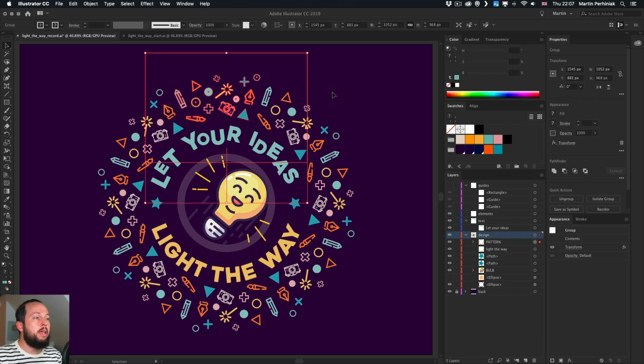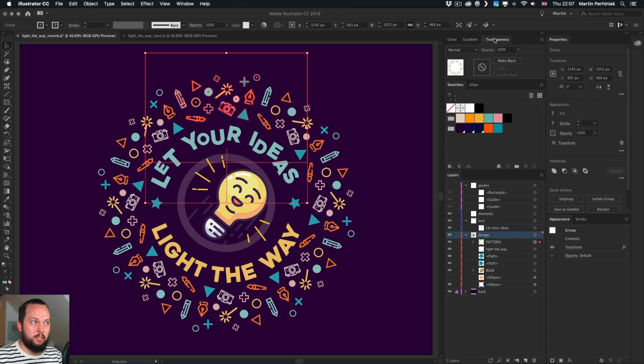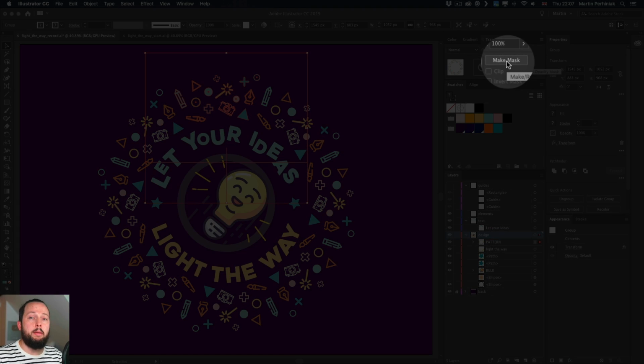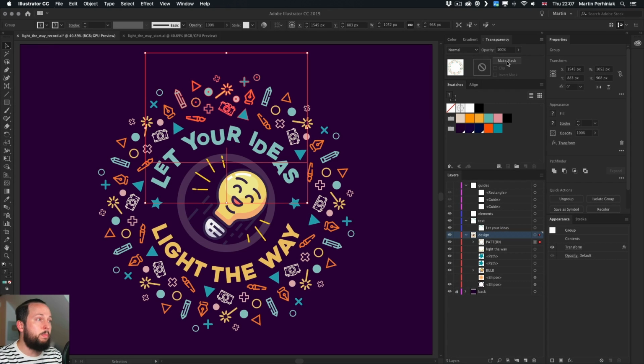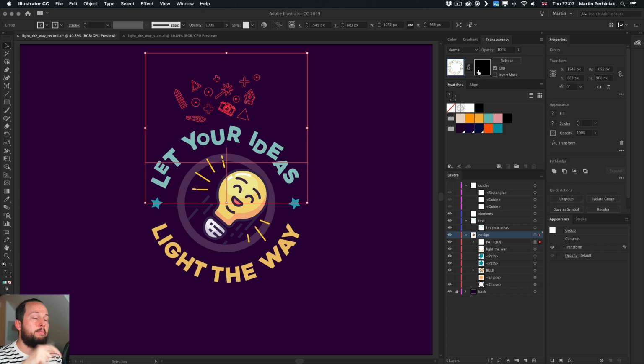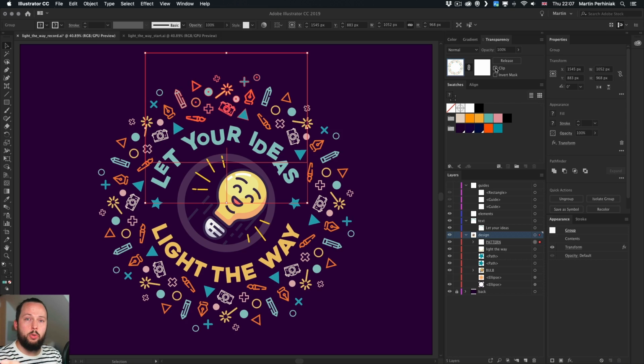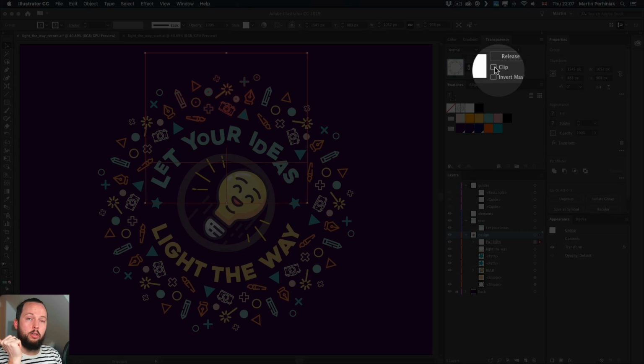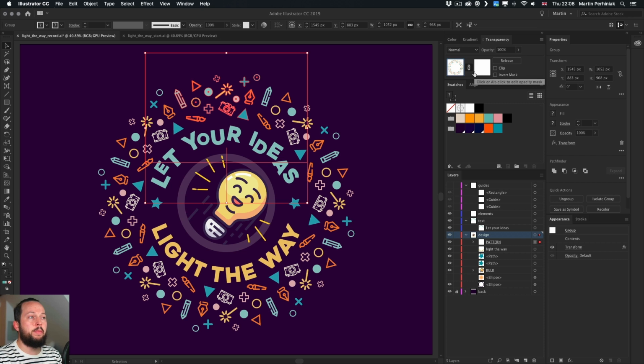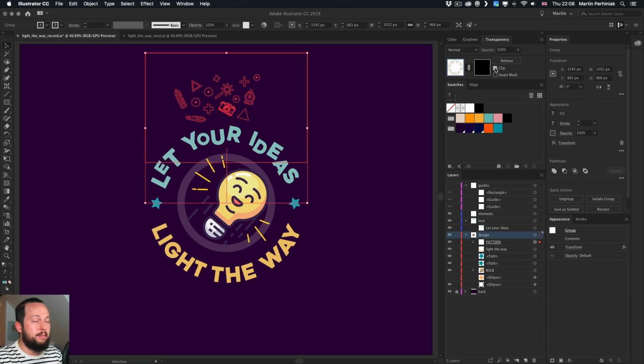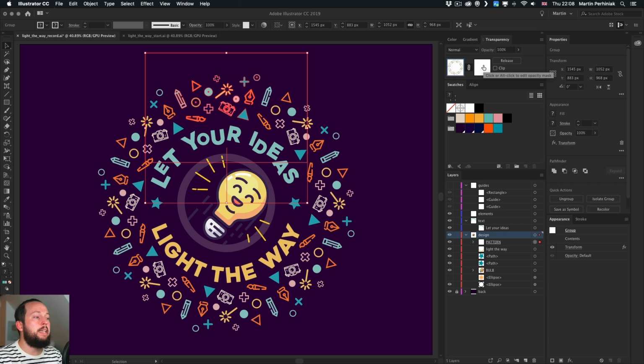Because what I'm going to do here is to go to the transparency panel and choose make mask. So while I'm on the group, I click on make mask, and by default it starts with a black mask. Now, that's actually not bad, but I just wanted to show you that if you have the clip option turned off, then it's an empty mask, something that completely shows everything. So when this icon here is in white, that means everything is visible. When it's black, everything is hidden. So this mask, by the way, is applied on the selected group, not everything else in the design, just the selected group.